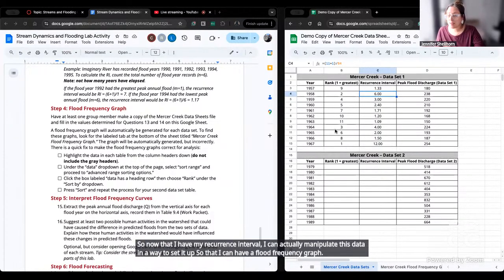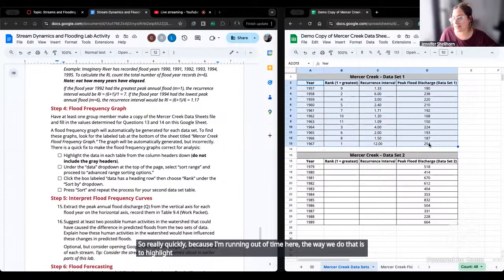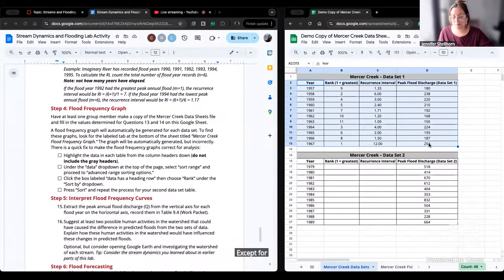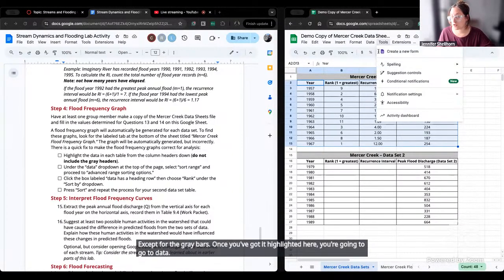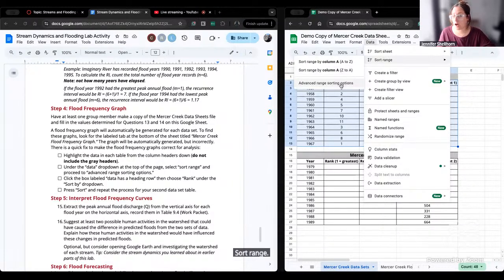So really quickly, because I'm running out of time here, the way we do that is to highlight all of the data in that data set, except for the gray bars. Once you've got it highlighted here, you're going to go to Data, Sort Range, and Advanced Range Sorting Options.